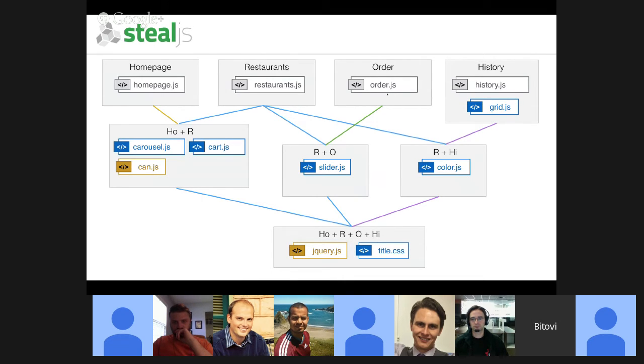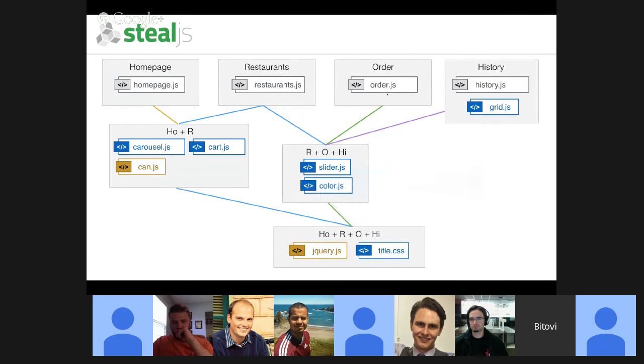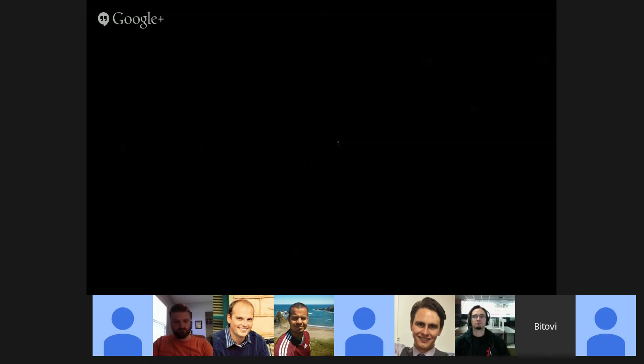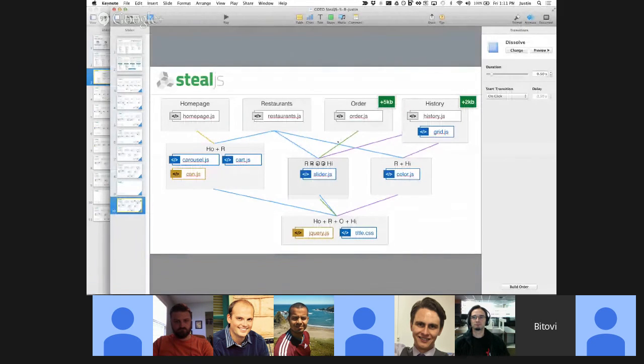It's just there's like one file in each one that the other doesn't have to load. So a lot of times when you combine these scripts in this way, it's not even like you're combining two independent bundles. A lot of times there's one module in one and one module in the other that aren't used. So when you combine, it's actually very minimal waste you tend to get when you start combining scripts in this way. Okay, so that's Steal's build system.